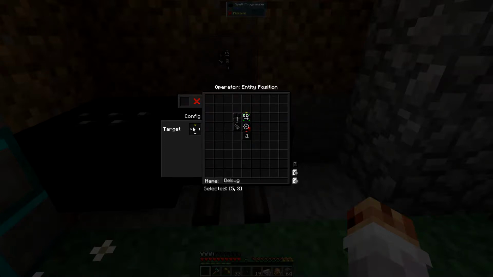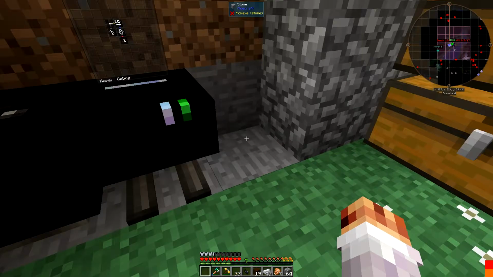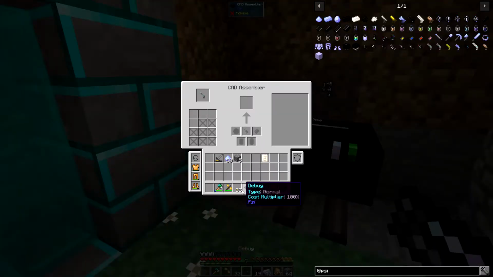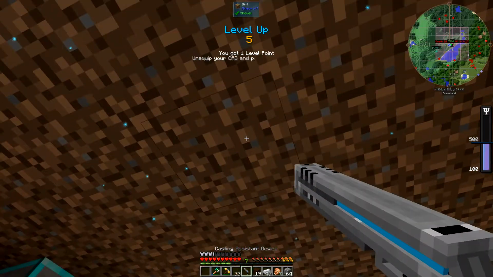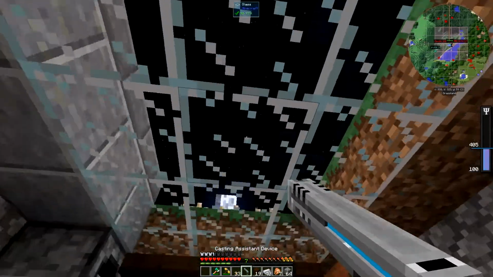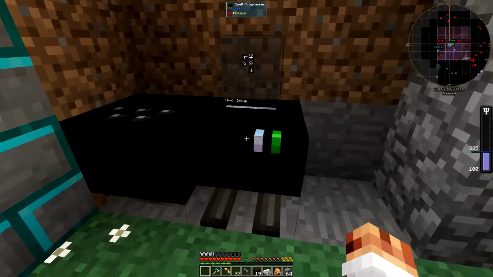If we do this and we link it to that, this is going to give us the position of the caster, and it's going to create an explosion with power of 0.1, which won't really do much. It'll damage us, but that's about it. So let's do that. Boom. Makes some noise, doesn't even hurt us.